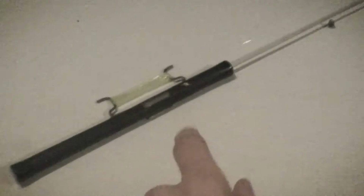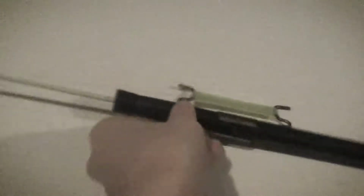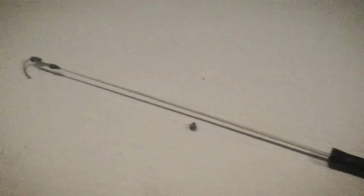The first and most basic rod is what I like to call a stick rod. It consists of this little line holder right here, and I have a jig right there, that little yellow thing, and I have a spring bobber at the top of it, which is right about here. And this is really basic. The maximum depth for this kind of rod is 35 feet of water. Great for panfish, but it's a panfish only rod. I usually catch bluegills and crappies on this.